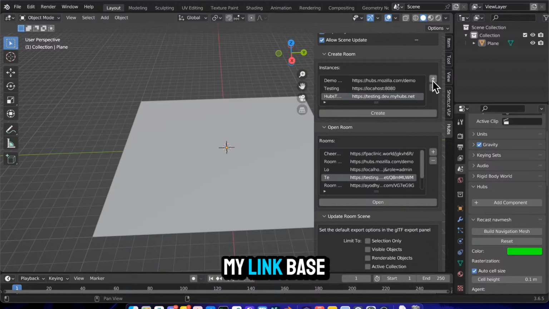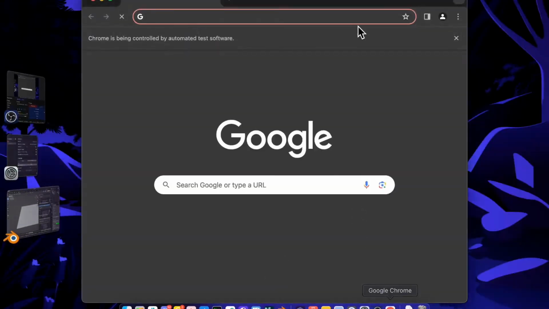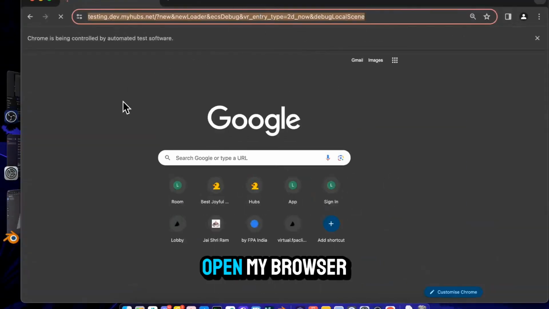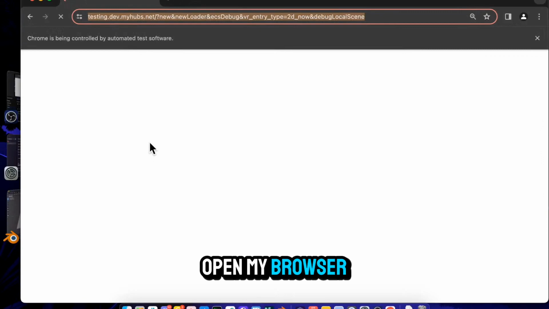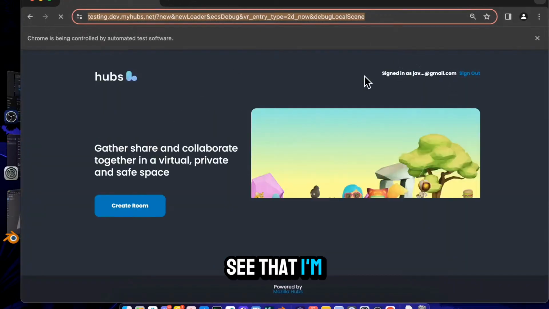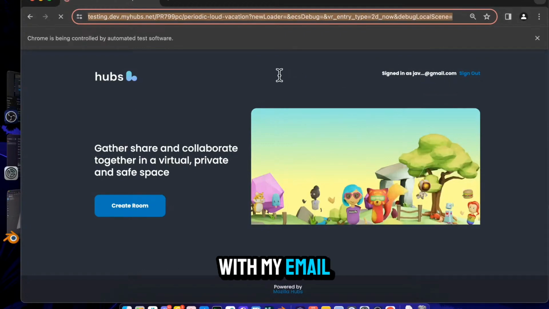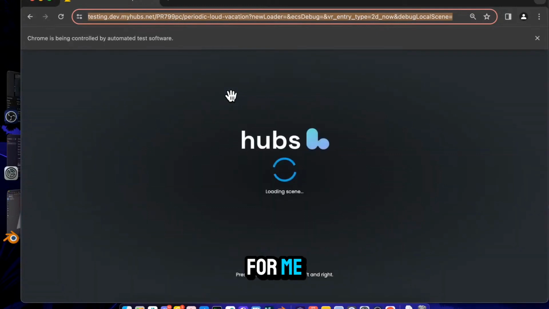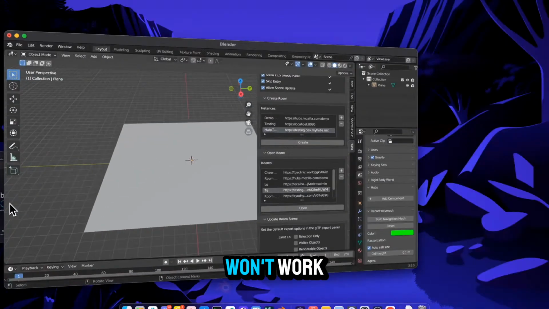So this is my link. Based on this, I will click on create, and it will open my browser as I have stated here, and you can see that I'm signed in here with my email, and it creates a room immediately for me. If you are not signed in, even if you create a room, you will have no benefit, like your exporter won't work.